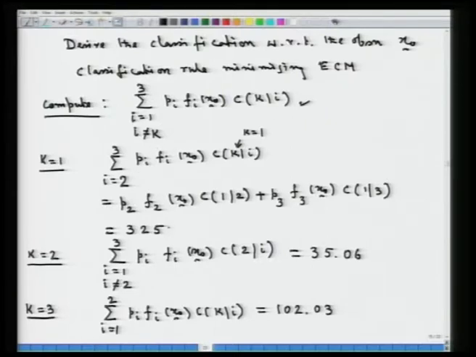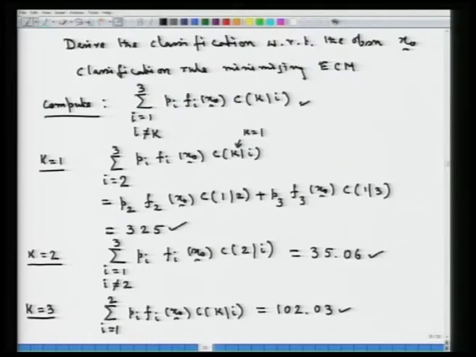For k equal to 1, this turns out to be this, for k equal to 2, it turns out to be this, and for k equal to 3, this turns out to be this. So, if we have a multi-population setup, say for k greater than 3, the same logic can be applied. One can look at all the values of k equal to 1 up to c, and then look at the one which is giving us the minimum.